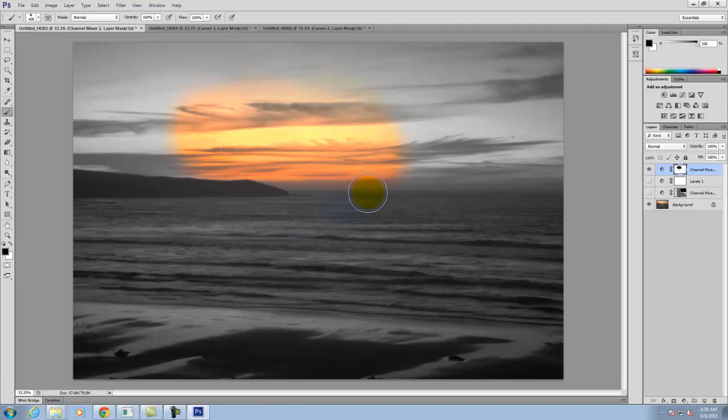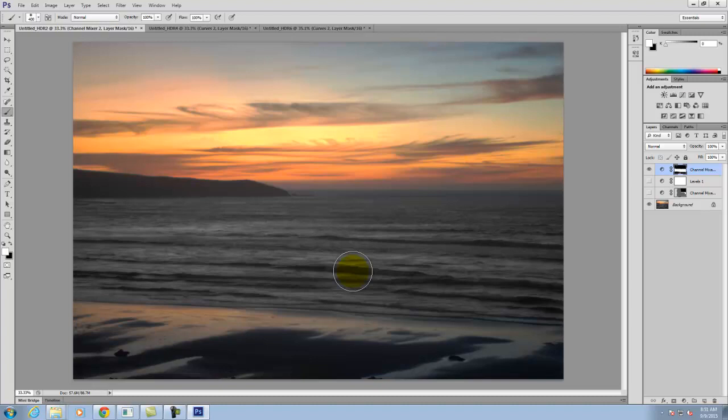So I have a different set of flexibility here depending on what the ultimate goal of the image is. Right? And so sometimes doing something like this is an easier way of transitioning. So I don't have to be quite as careful. All right, we'll paint that part back in. All right, and then we'll paint it in here. But I'm not going to paint it in the water. That's going to stay gray. And so now we can see there's full color, and there it is where this middle section is in black and white. Okay? So the point is you have a lot of flexibility.